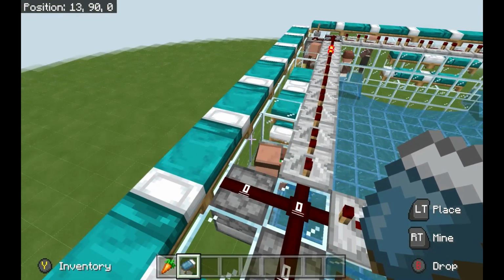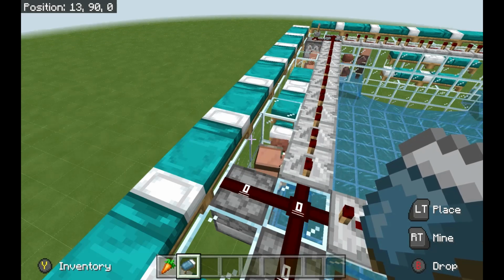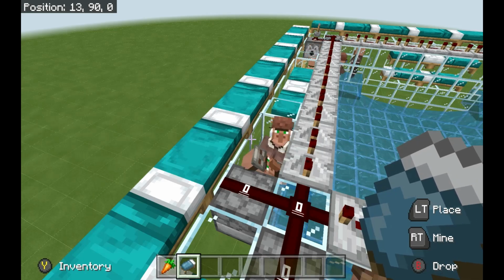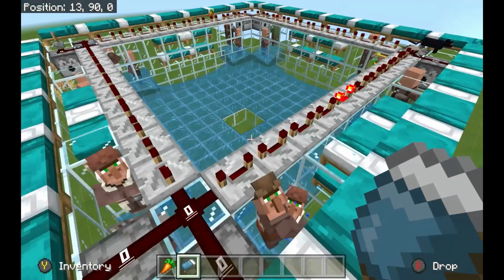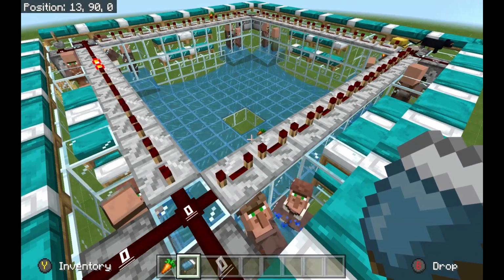Now, it doesn't really matter how many beds, as long as it's not more than 32. If you place more than 32 beds up here, which you wouldn't be able to anyways, you would actually run the risk of creating a second village.